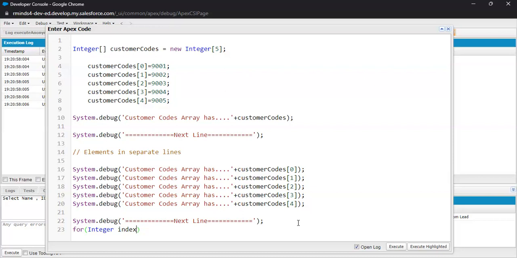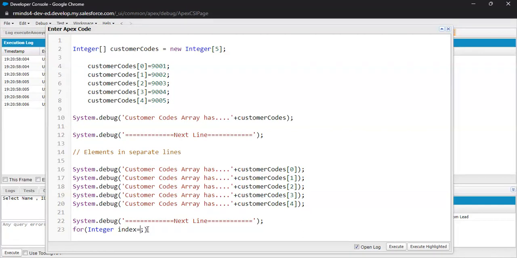It is less than or equal to 5. Okay, so here index, what do you want to start with?